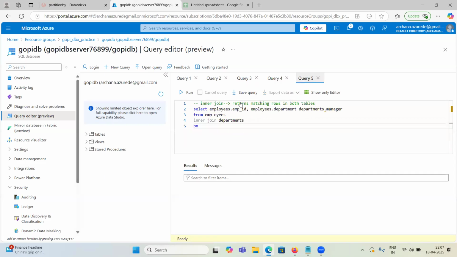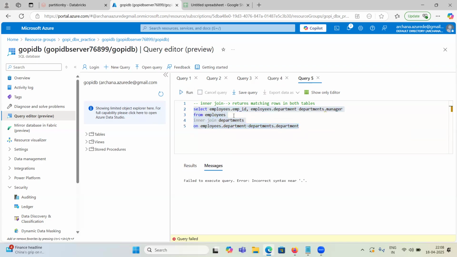So on that column we are performing this inner join, on employees.department equals departments.department. Whenever these departments from the left and right tables are equal, only then will it give results for those rows.